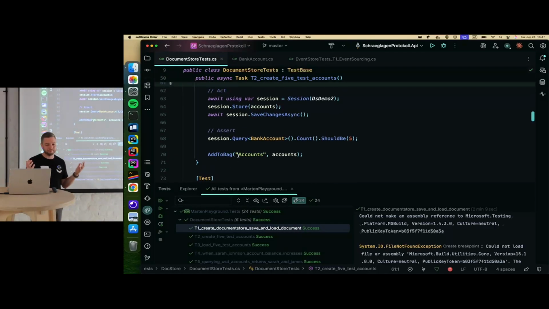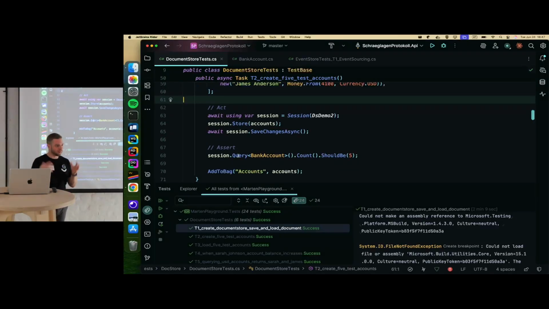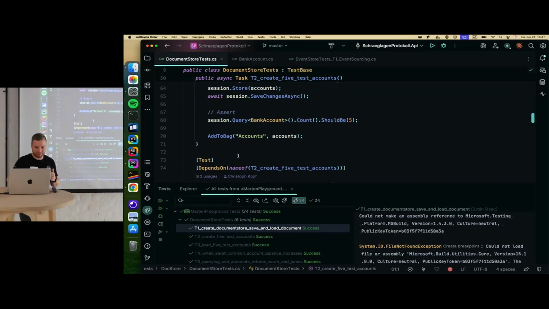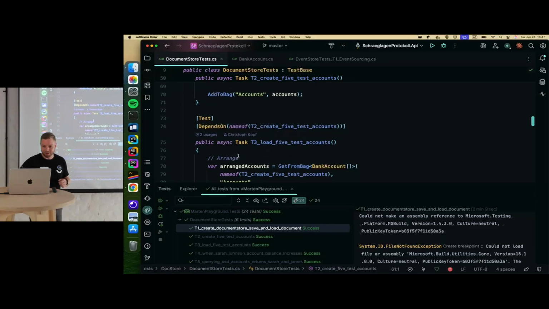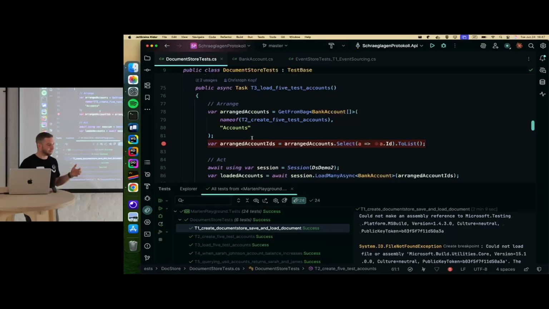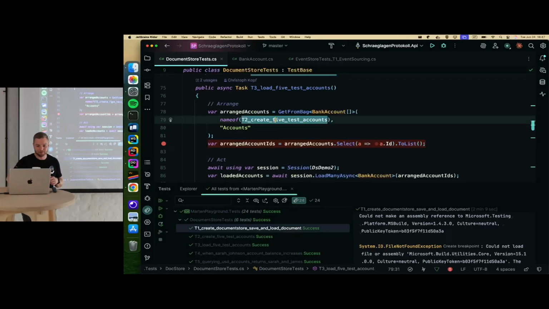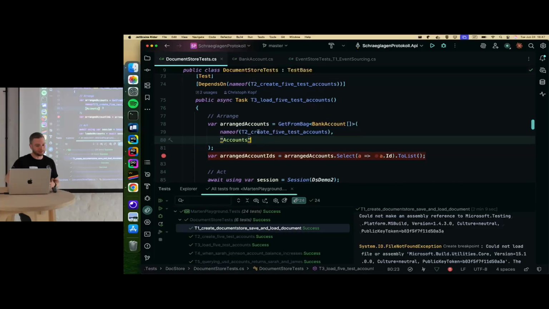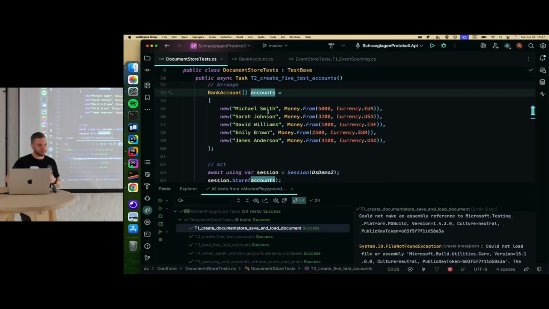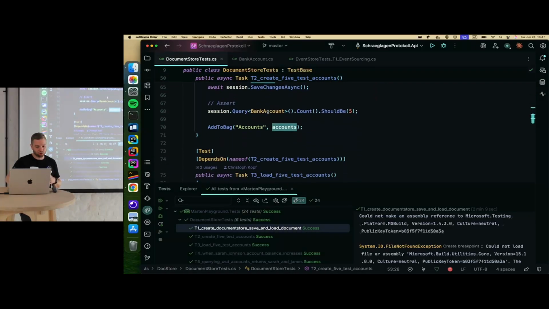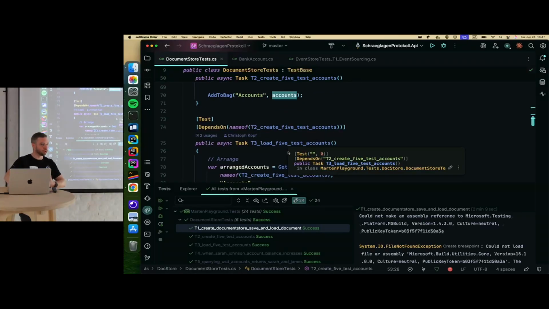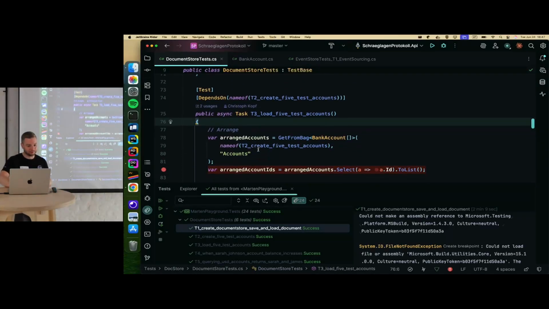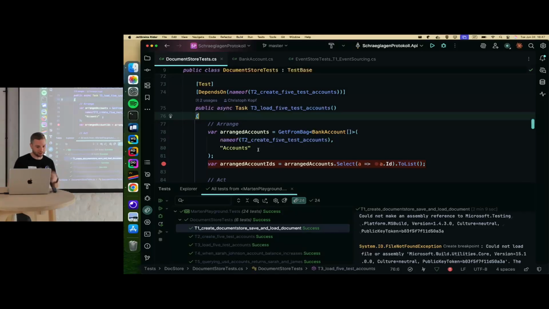You can imagine that in one test, we create something, we put it in a bag, and in the other test, we just have a look in our bag and see that there might be something in it. We expect the previous test to have inserted something with the key accounts, and so we get those 5 bank accounts shared to the next test. Some of the tests are using this, so I just want to mention it.